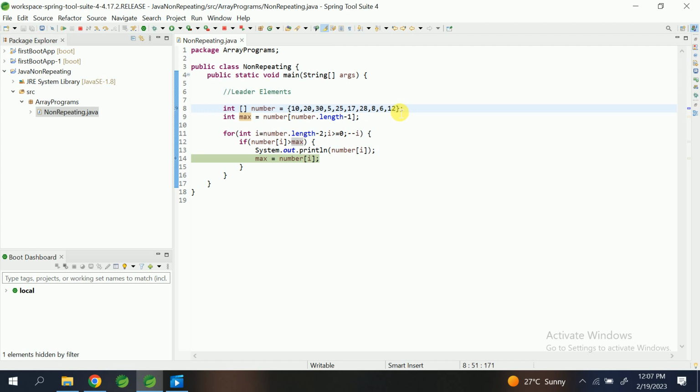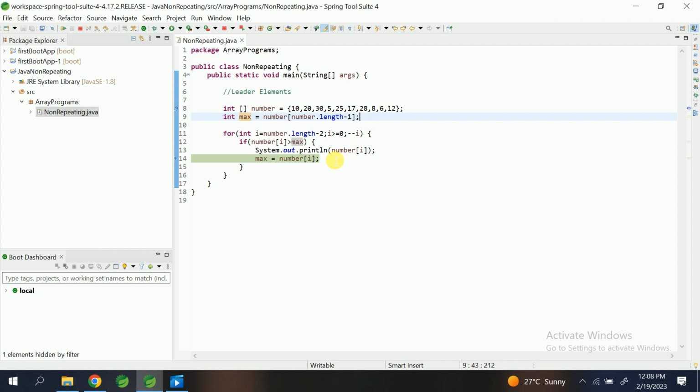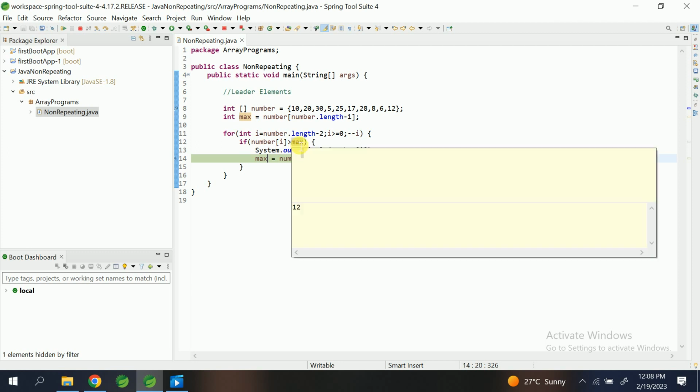But if we find any number greater than our max, then our assumed max should be assigned to that number. So now number[i], that means number[6] is 28, which is obviously greater than 12. So now our max number becomes 28.